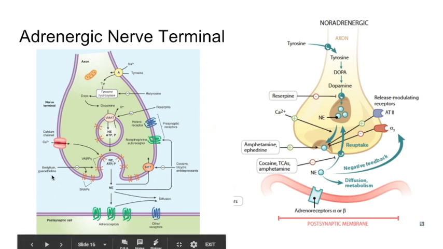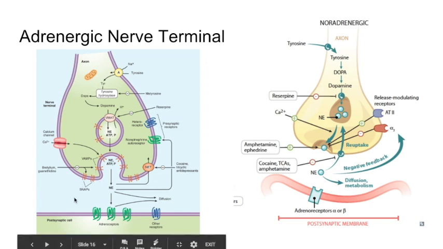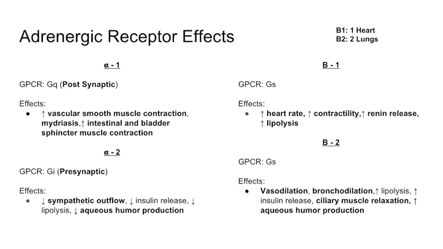We also have bretylium and guanethidine, things I've never heard of. It looks in this case that they're inhibiting the vesicle from releasing the norepinephrine into the nerve terminal. Again, sort of lower yield, and I'll let that be known again when we go over their individual sections. So, as I said before, the side effects of cholinergic and anticholinergic neurotransmission were the most important part of that section. This is the most important part of the adrenergic section.